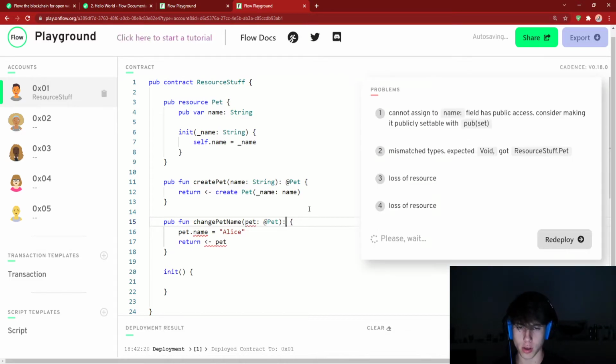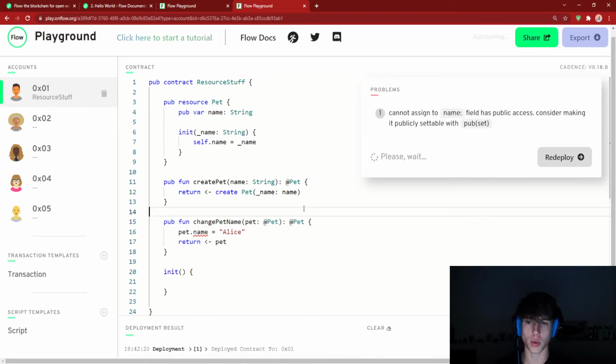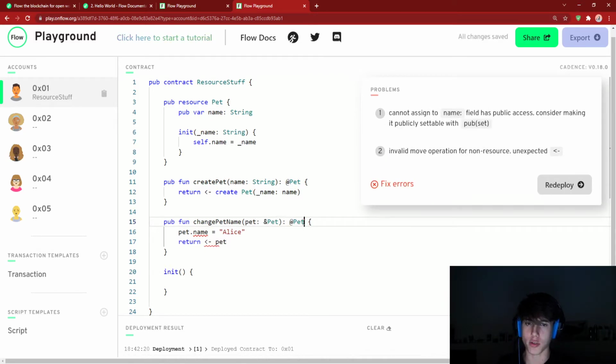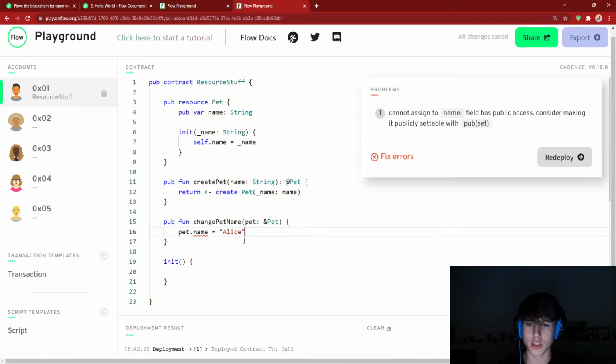The pain here is that we would have to pass our pet in, change the name, and then return it back. There's a lot of moving going on. So instead, let's take in a reference. If we take in a reference to a pet, we're not moving any resources around, so we can simply change the name.